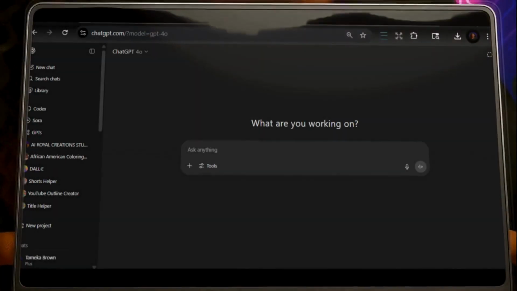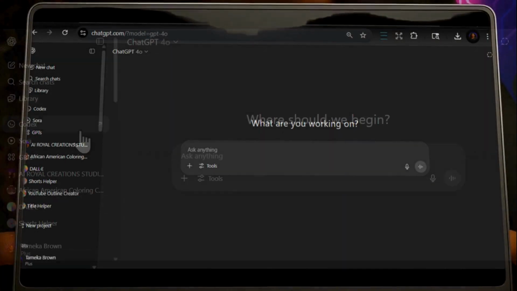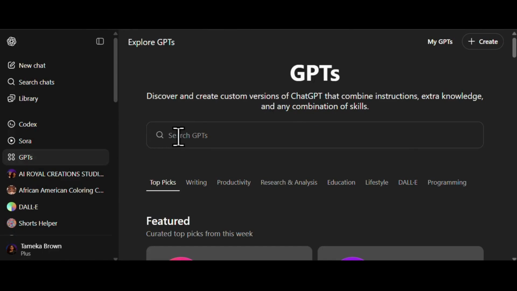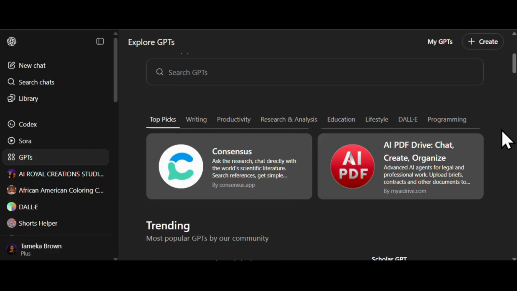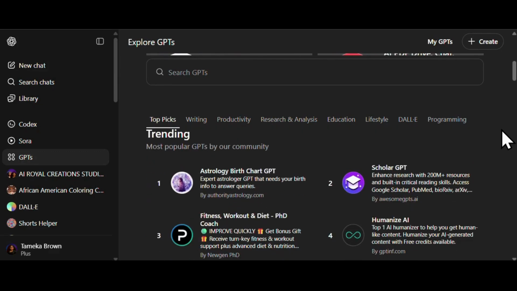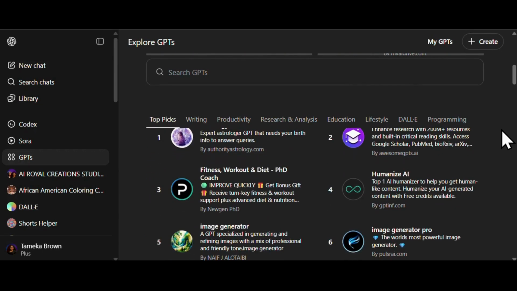Before we build our own, let me show you what's already available. Inside ChatGPT, there's this whole library of GPTs that other people have made. See, you've got GPTs for writing, productivity, research and analysis, education, lifestyle, Dolly, and programming. Some of these are amazing, some are, well, let's just say some are work in progress, but they'll definitely give you ideas.